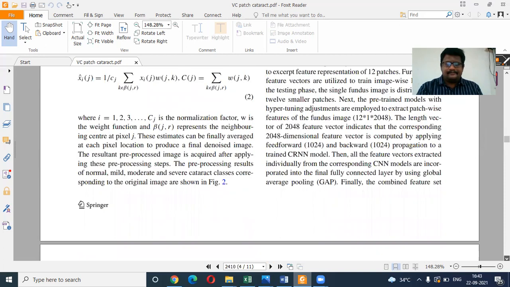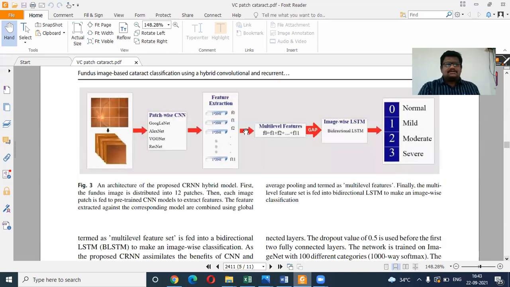Looking at the block diagram, this is a fundus image, maybe a cataract image for classification. The cataract image is not learnt as a full image. What is done is different patches are created. Patches of several sizes can be created, though here they are of the same size, and those patches are used to train the CNN. Some feature extraction is being done here. I'm not going to talk about feature extraction because that is not the point of interest here. All those features are fused and then subjected to LSTM, that is long short-term memory. So image-wise learning is also there, and patch-wise learning is integrated. That is the concept we are looking at.